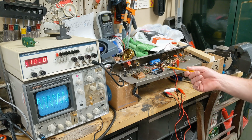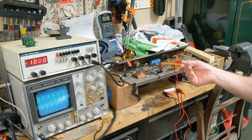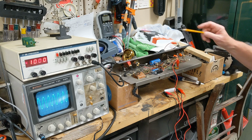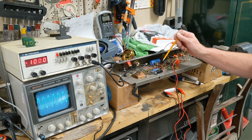What I was worried about originally, when I didn't have the right plate voltage, was these power caps. I was going to replace them. I do not think I will do that now. The only thing that does concern me is this cathode resistor here is measuring about 298 ohms, and it's supposed to be 270. So that's crept up about 10%, so I will replace that.